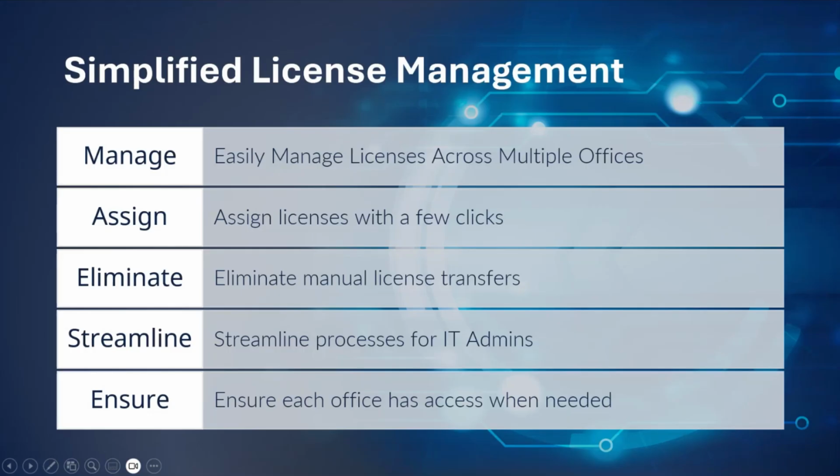All right, let's talk about simplifying license management. Managing software licenses across multiple locations can be challenging. We get it. That's why our new systems make it easy. You can manage all your licenses from one dashboard, no matter how many locations you've got. Need to assign a license? Just a couple of clicks away, and you're done. No more manual transfers or activation requests. It's all automatic. This saves your team time, cuts down on admin work, and makes sure each office gets what they need when they need it.